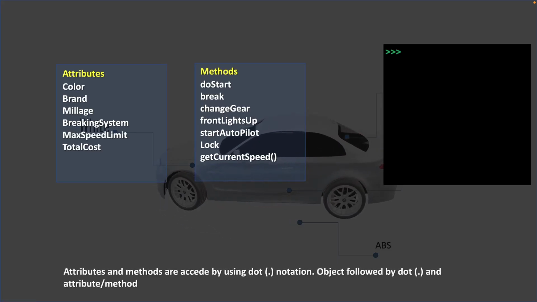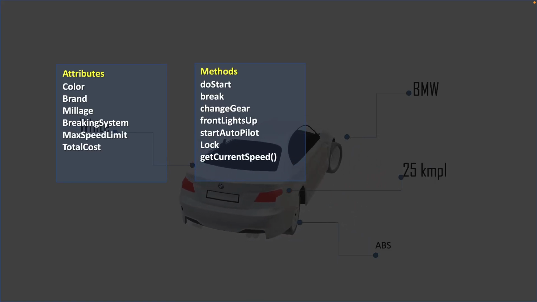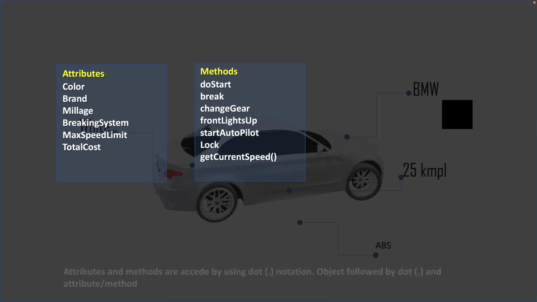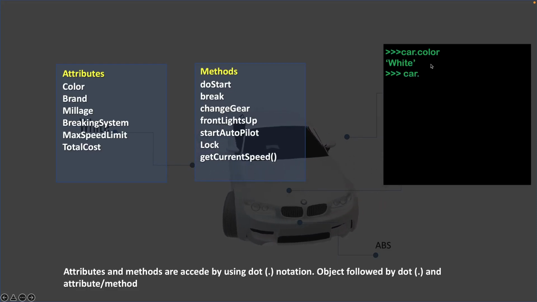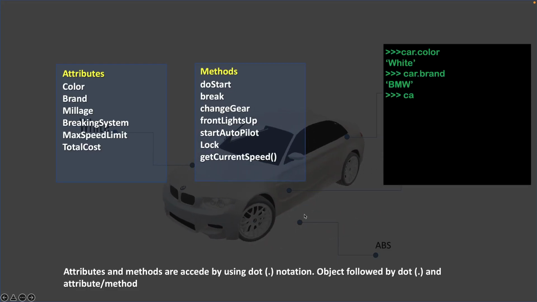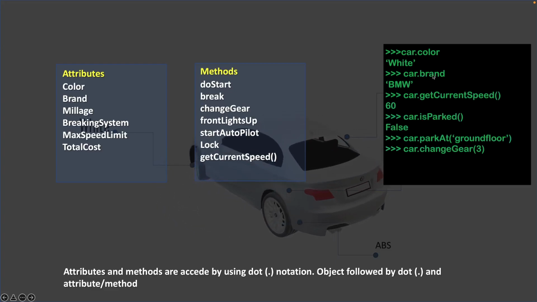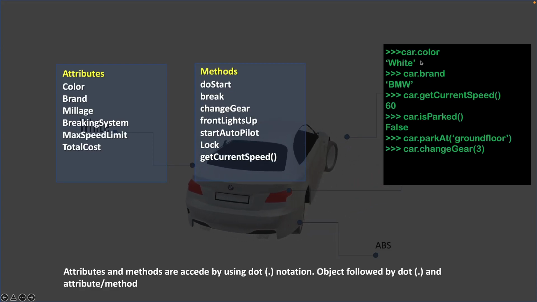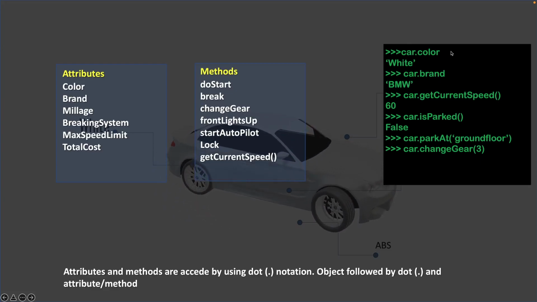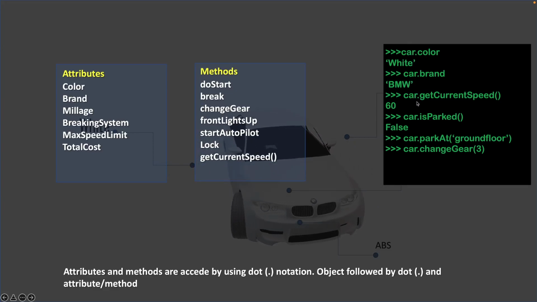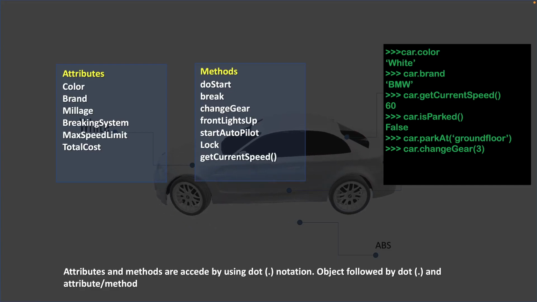But let's see how it works, and I hope you already know how to open a Python interpreter. Suppose you open a Python interpreter, how do you refer to attributes and methods? We refer to attributes and methods by dot notation. So we use the object name followed by a dot and the attribute. If you use an attribute, you don't have to put parentheses, just like referring to a variable. And if it is a method, we call that method to perform an action.